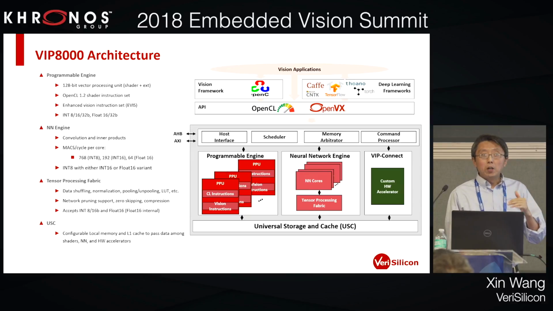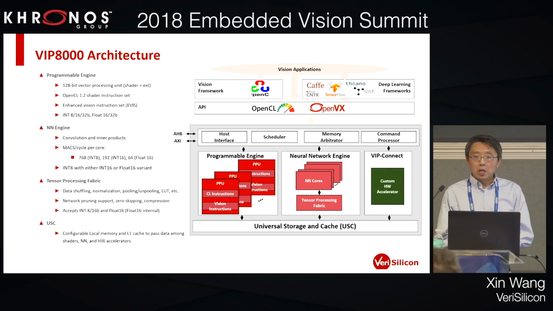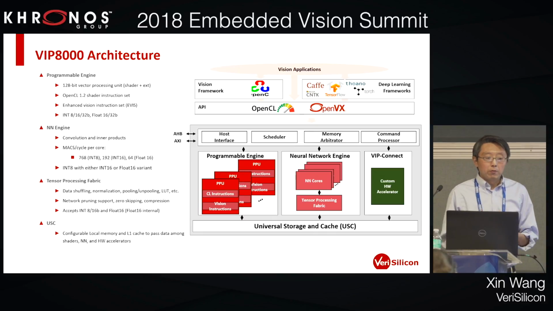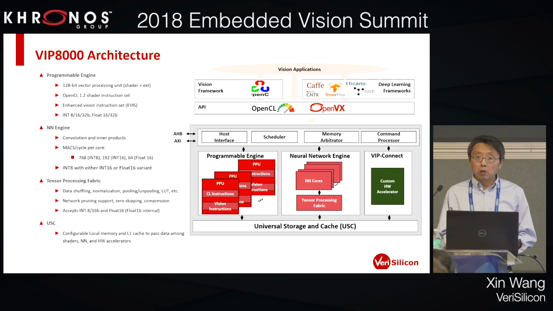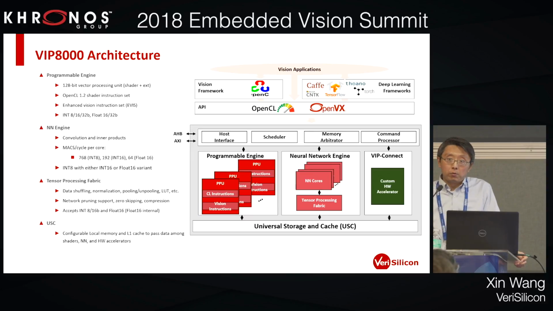Basically, Vivante started from the GPU IP. In early 2014, we started support of OpenVX, trying to use OpenCL on the GPU to implement OpenVX. At that moment, OpenVX was provisionally 1.0. It's quite early. And soon we found that the standard GPU IP is probably not quite efficient for vision processing.